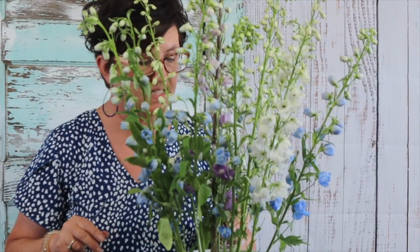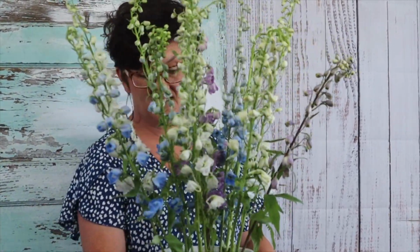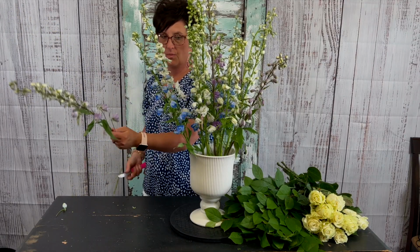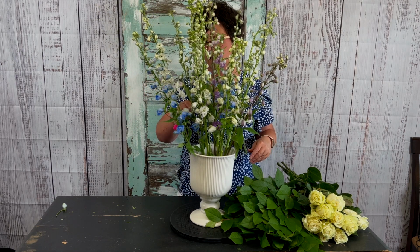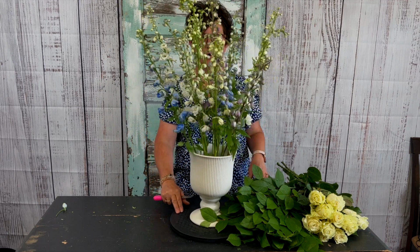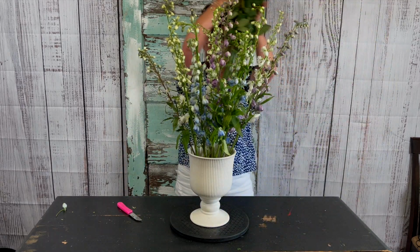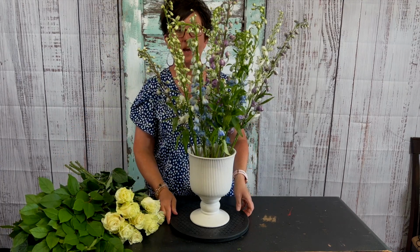Now, the one thing you need to know about Larkspur and Delphinium is it's toxic. It should not be ingested by humans or animals, so you want to be careful around your animals, especially if they tend to get into your flowers and want to snack on them. Always be extremely careful with fresh flowers, and be sure to do research before you use those flowers at your home.